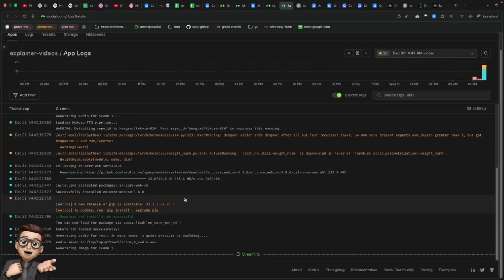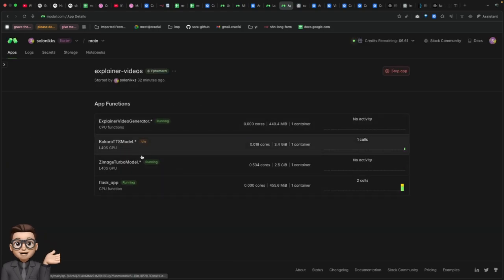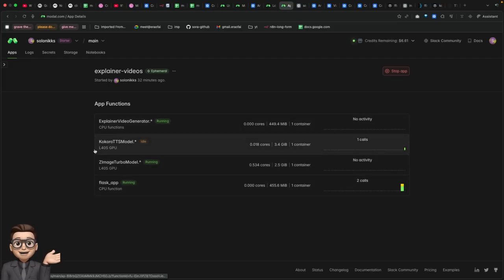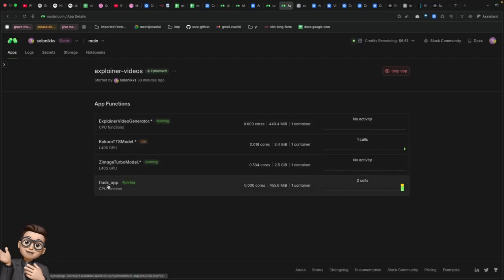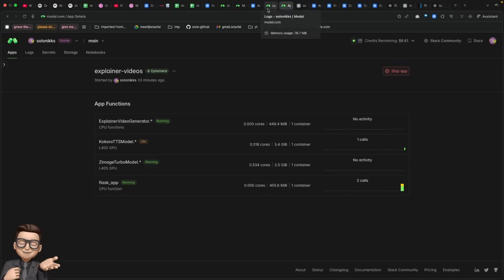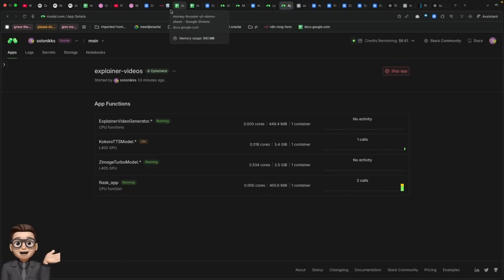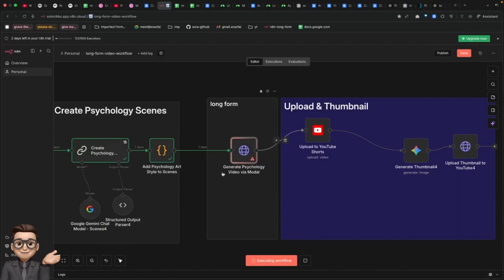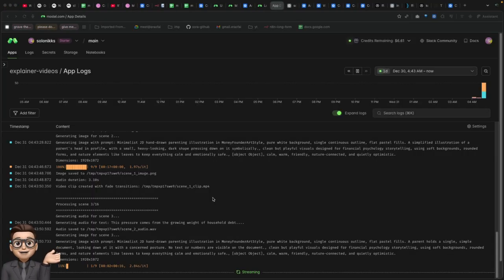model. Let's wait a few minutes, so you can see it will generate the image, it will generate the voice, and then it will merge them using FFmpeg and give back to us. So it will return us that complete video. I'll tell you, it will come here within a minute. Let's wait a few more minutes and let me speed it up.